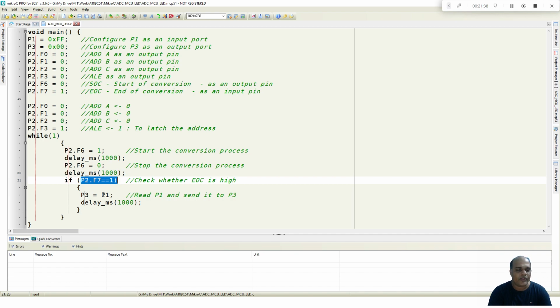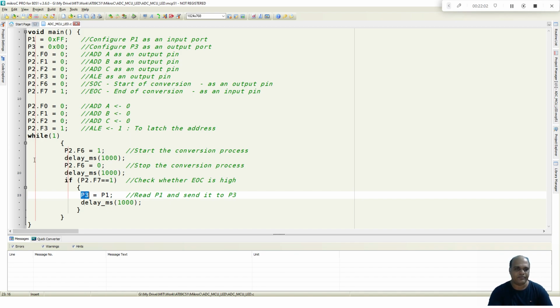In that case, we read the value from port 1 and send it to port 3. Very simple. We start the conversion process, after some time we stop the process, then we check whether end of conversion is obtained. If it is, we read the data from port 1 and send it to port 3. So this is a simple program to read the data from your ADC through port 1 and send it to port 3.